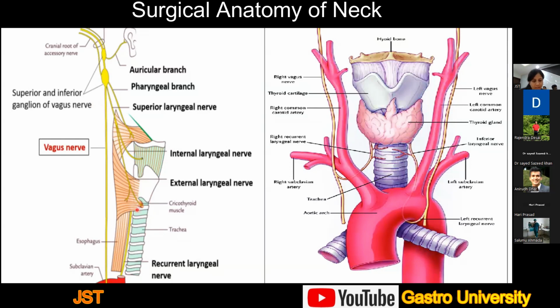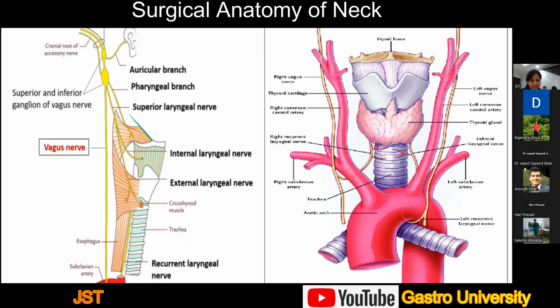So we can see cricoid and thyroid. Cricothyroid is the only tensor of the vocal cord, which is supplied by the EBSLN. So in cases of thyroid surgery, we are supposed to be preserving two nerves. One is the EBSLN and one is the RLN. We're going to talk about the RLN. Now, the EBSLN is the tensor of the vocal cord. For example, say we are tying the upper pole and we happen to tie this nerve. What happens? Unless the patient is a professional singer, they will not appreciate much change in the voice, because nobody speaks at a very high frequency in a normal conversation. So EBSLN injury will not do much damage, but obviously preserving it is important.